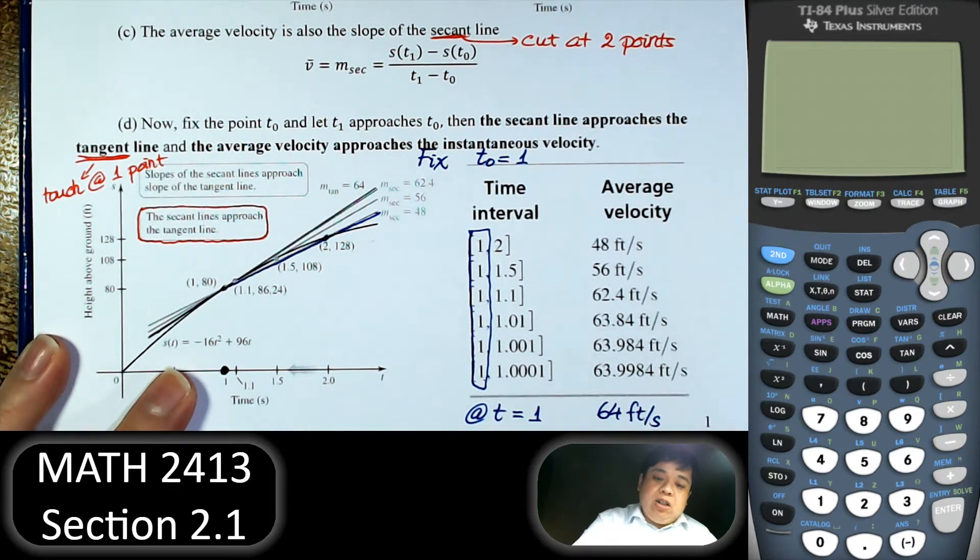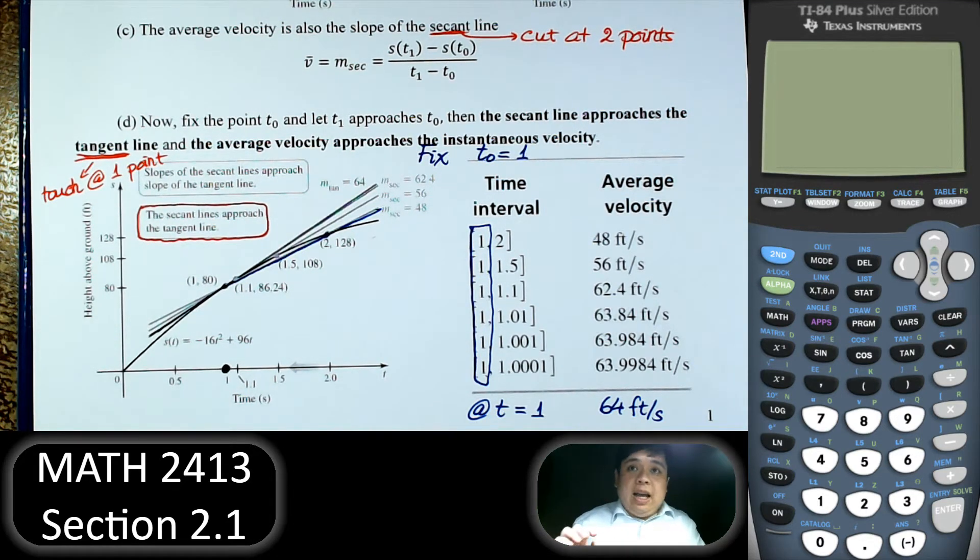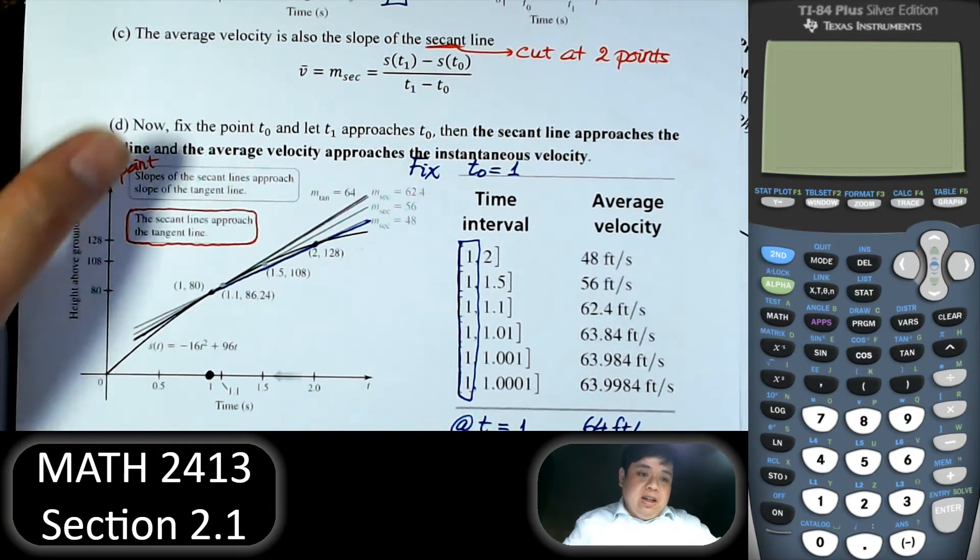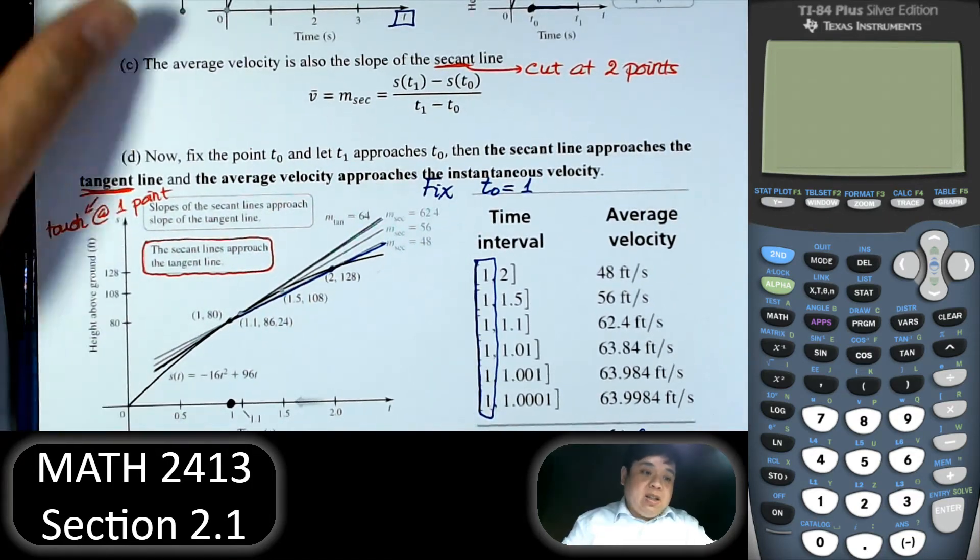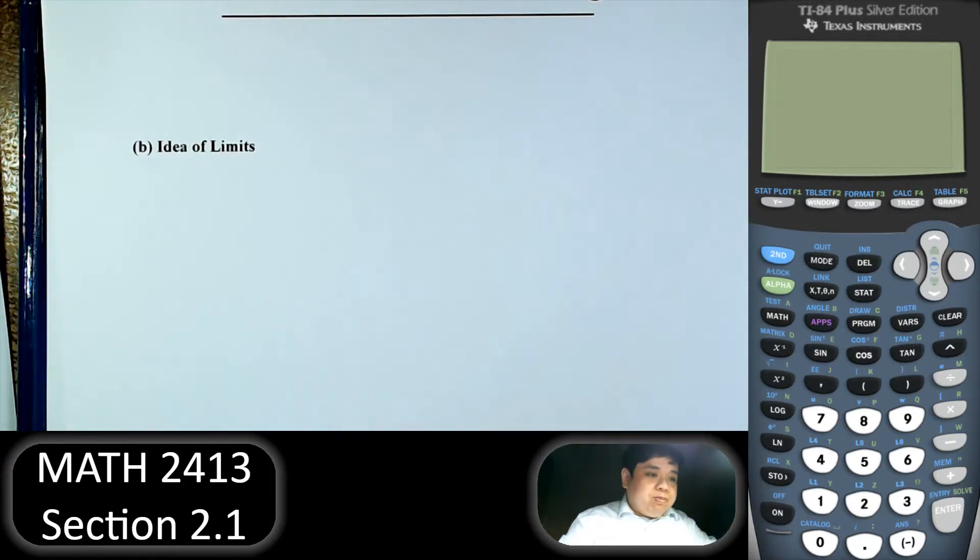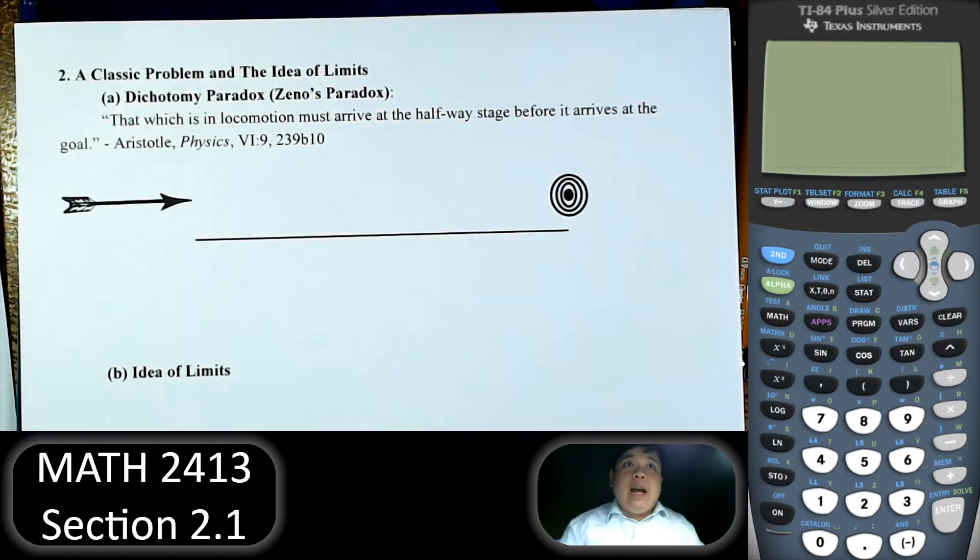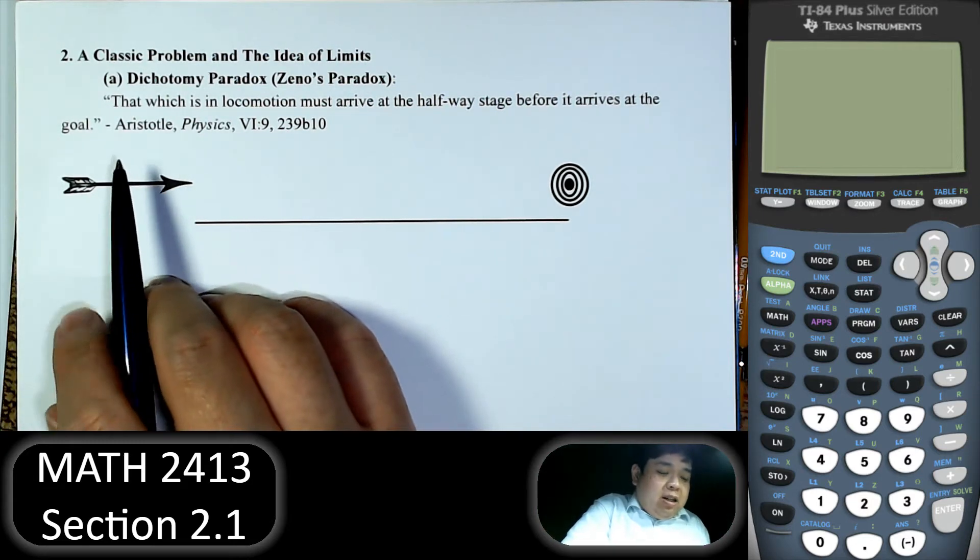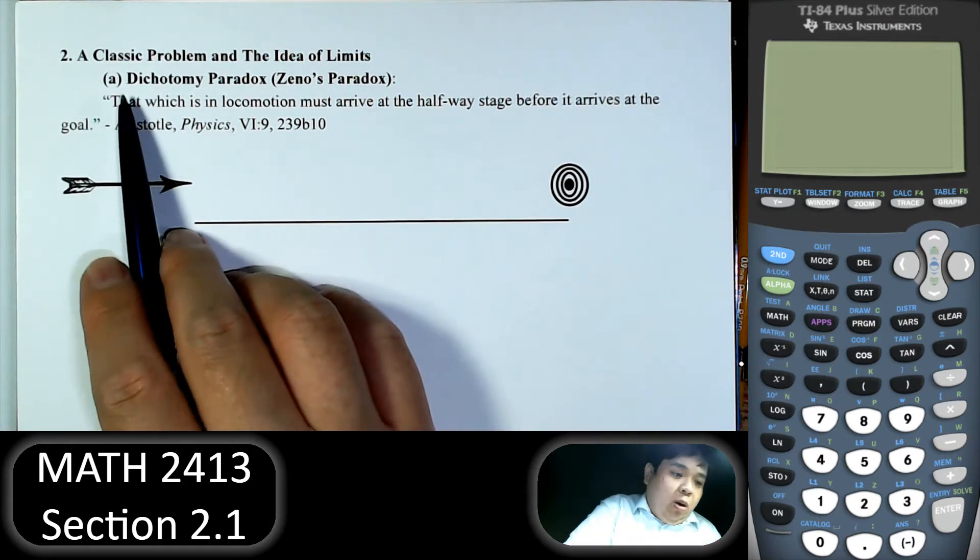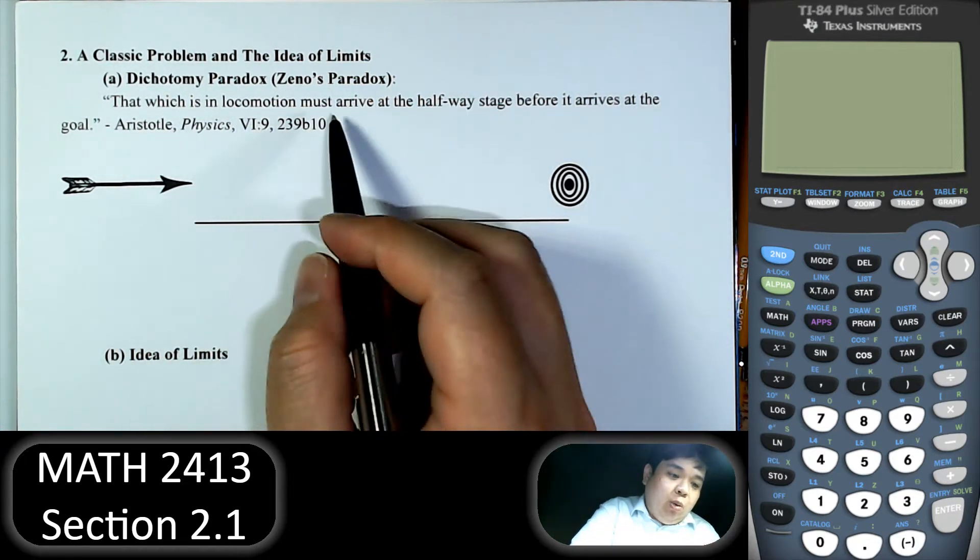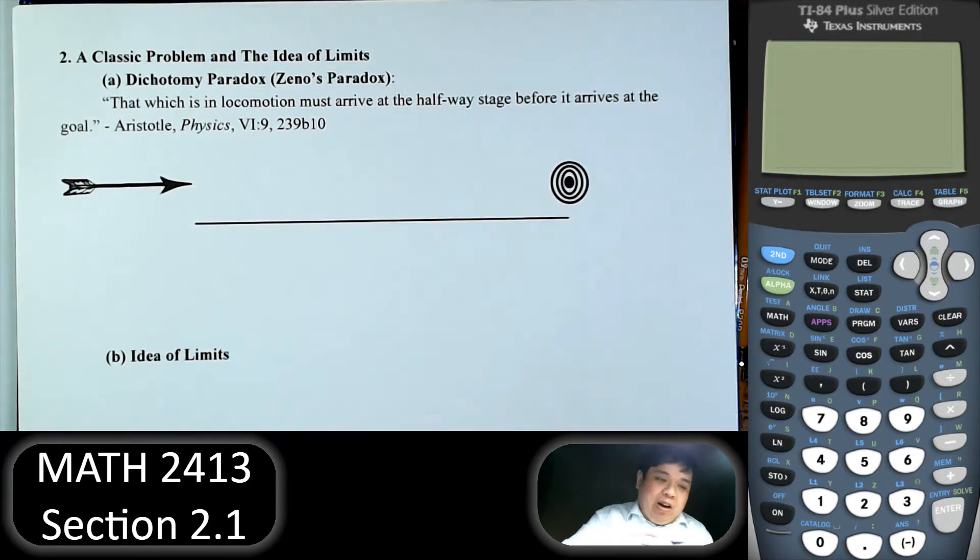And if this pattern continues, equal to that. Like I said, the idea here is not about the velocity or the slope. The idea here is what we want to study here is the limit. So that example we have in the book. Now if I want a better example, I would go with something like this to get the idea of limits. So classic problem. This problem is called the dichotomy paradox, or Zeno's paradox. Zeno's paradoxes have a bunch of little paradoxes, and this is one of them.